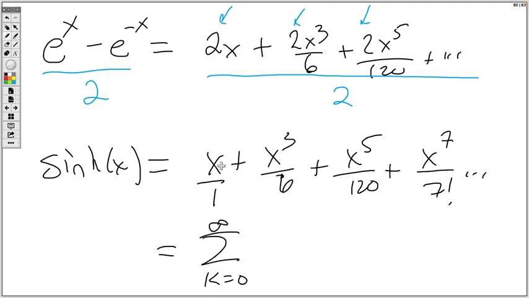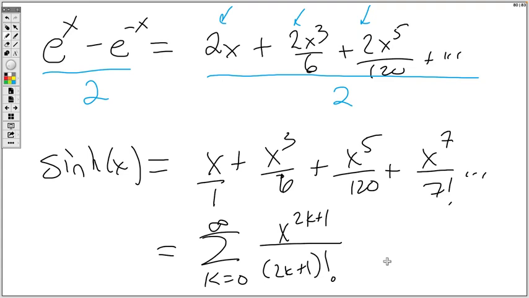This is just all the odd powers of x divided by the odd factorials. What does that remind you of? Isn't that kind of like sine? But what's missing? So look at sine. What's missing? This one isn't alternating. Isn't that wild?